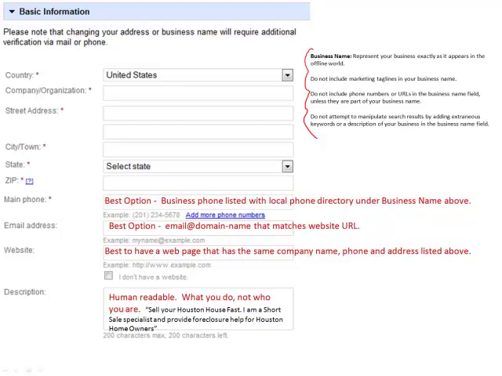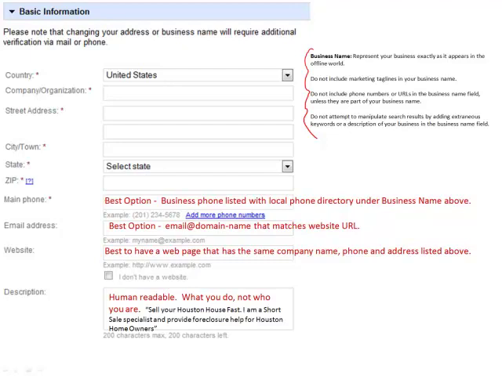The main thing is you don't want to add stuff with keywords. You don't want to put your city short sale expert or something like that. Google may feel that you're being misleading and trying to stuff it with keywords. So be as accurate as possible and represent your business the same as it would be represented anywhere else.